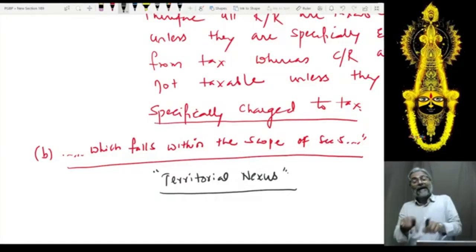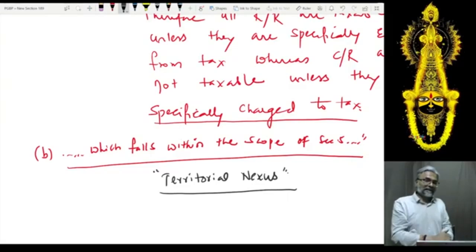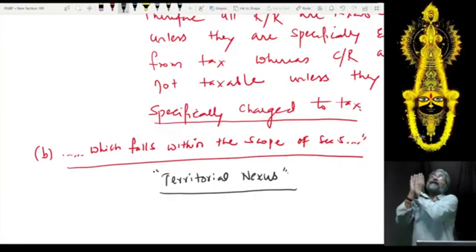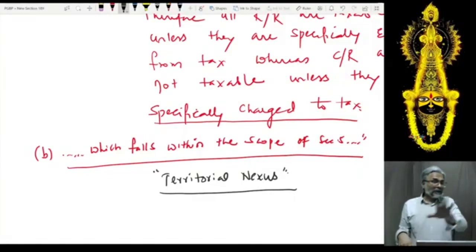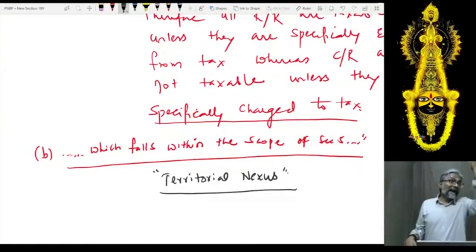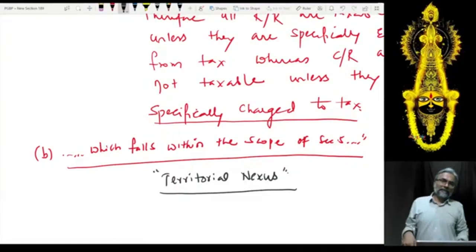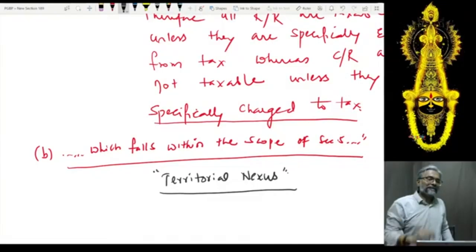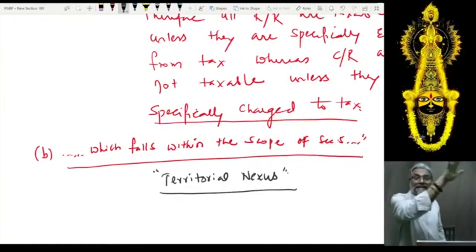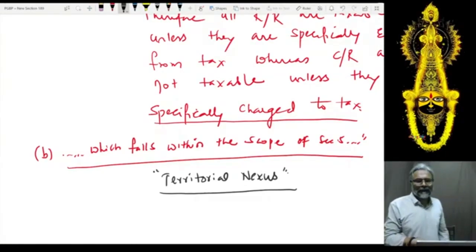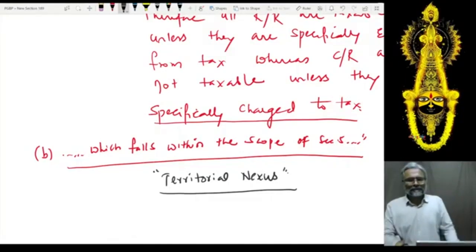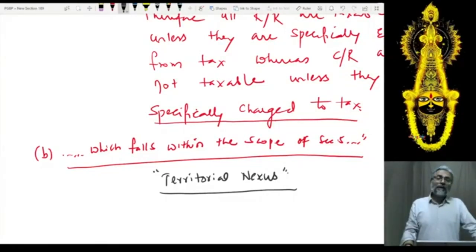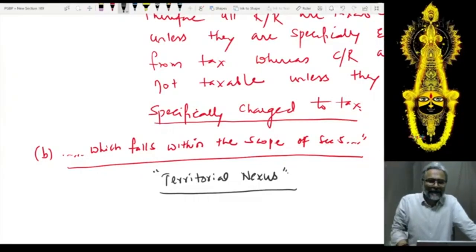And unless that exists, they will not be subject to any charge under the Indian Income Tax Act 1960, because there is no territorial nexus either of that person or their income with India. And since no such nexus exists, that is the reason why the chargeability will not be attracted at all. I hope all of you are appreciating this finer discussion, which I will enlarge when we discuss NR taxation.